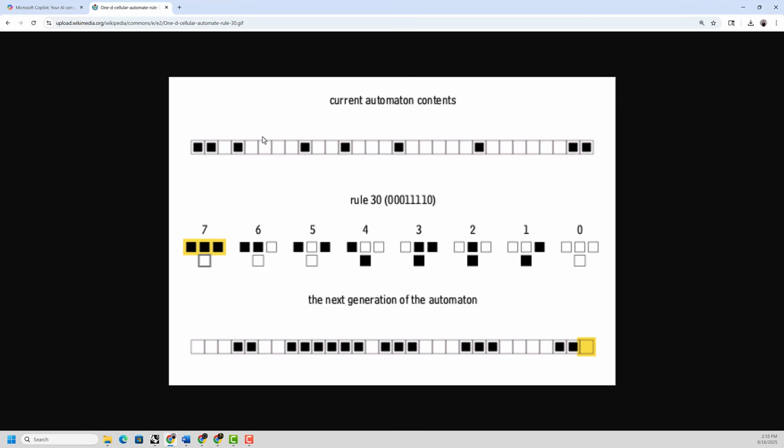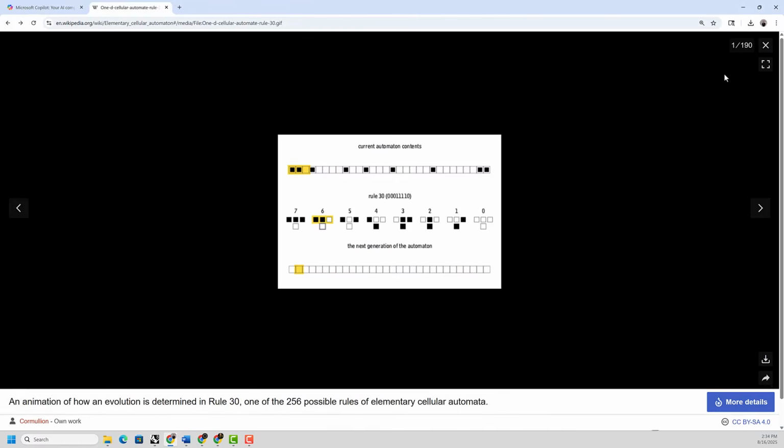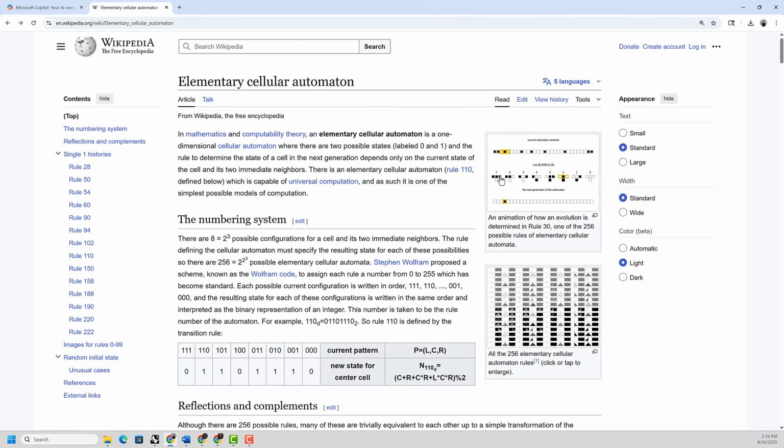So what the machine is doing is looking at all these triplets and deciphering what the next generation would be, right? It's looking at this sequence of rules. There are 256 possibilities because we have 8 bits of information here, right?